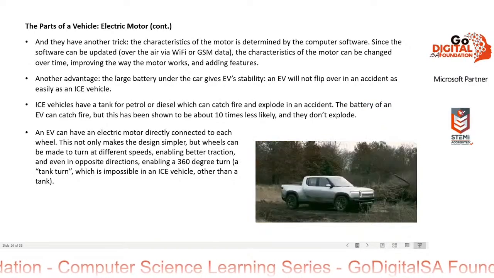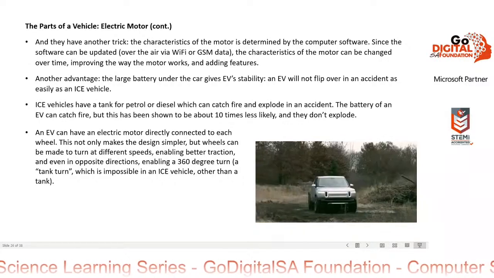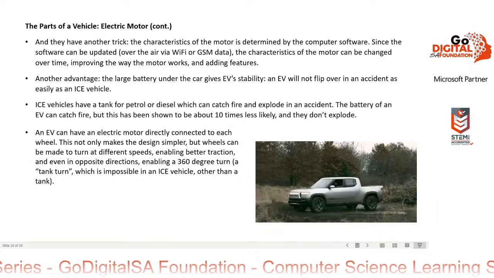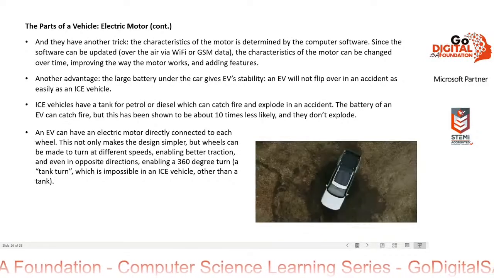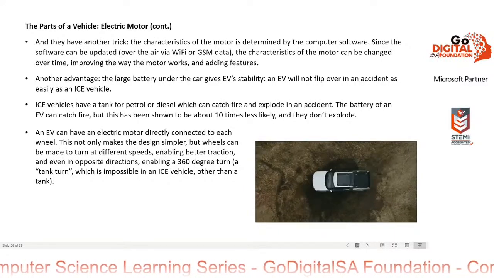And they have another trick. The characteristics of the motor is determined by the computer software. Since the software can be updated over the air via Wi-Fi or GSM data, the characteristics of the motor can be changed over time, improving the way the motor works and adding new features.